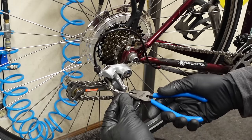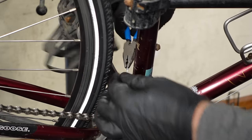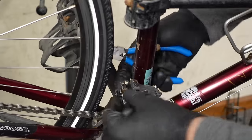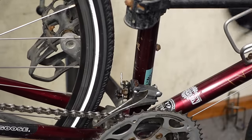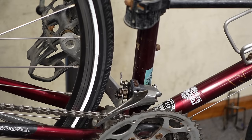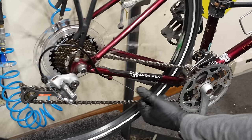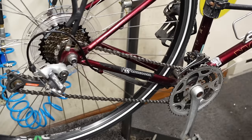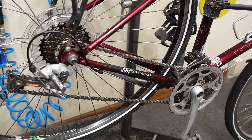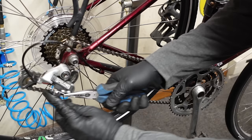Cable tip. Another cable tip. That guy's got a little home to get tucked away in there. Okay, so I just cranked on that shifter without pedaling and created all that slack in the cable.